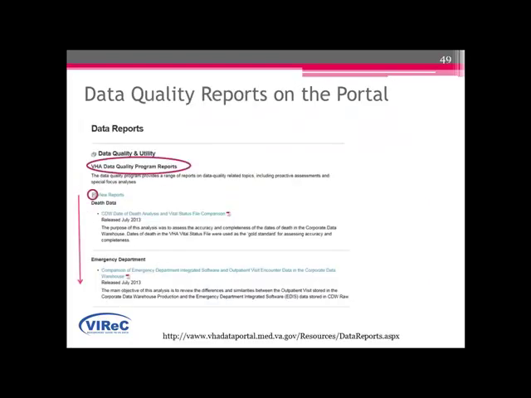And that brings me into a variety of reports. So the first set of reports is the one I want to point out, and this is the VHA's data quality reports that have been so useful to many users of the CDW. So you can now find them by expanding the View Reports button, and you'll see them there sorted by topic. So death data was first, emergency department second, but there's the lab reports and the test patient flag reports, and all these reports are now out here on the data portal.